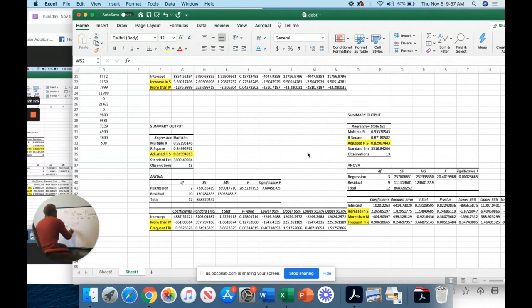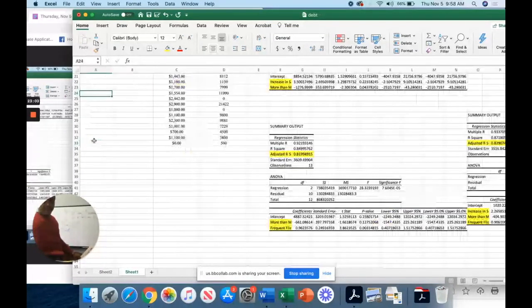And my F critical. Based on what you remember from last time, now here's where you have to use your F table. So everybody go ahead and write what you think should be right here. You're going to have to find your F table from somewhere. And let's use 5%, or alpha equals 0.05. All the information that you need is somewhere on this table.